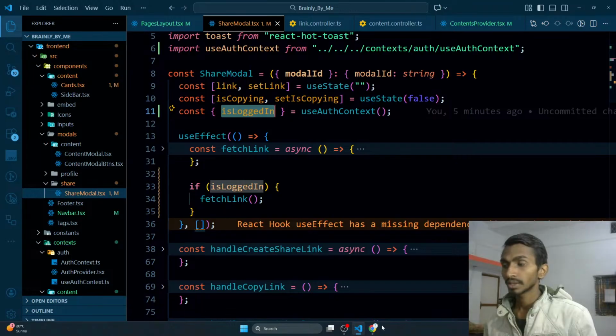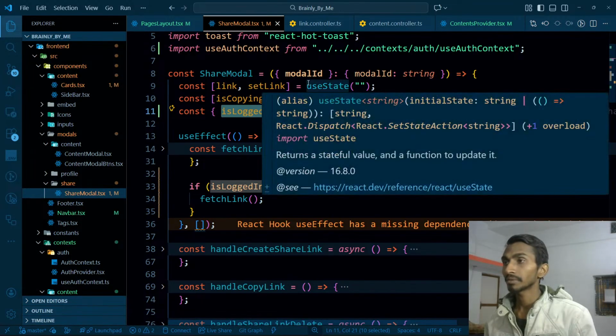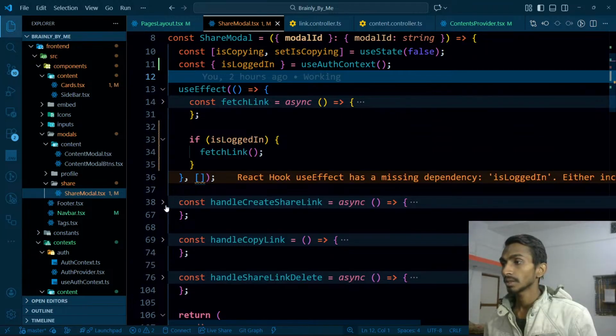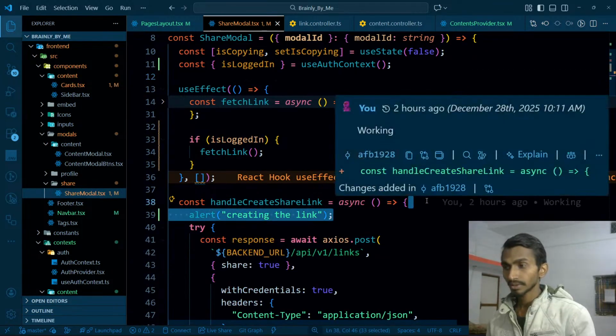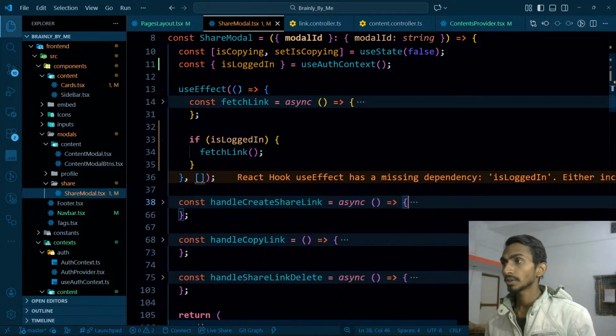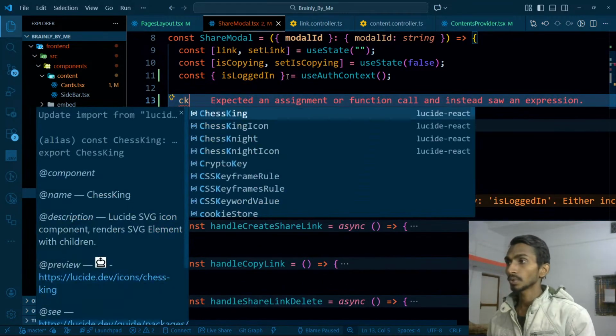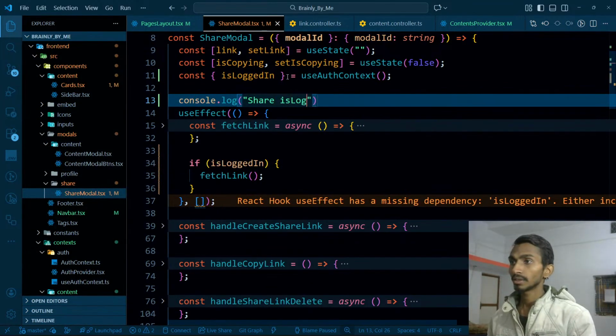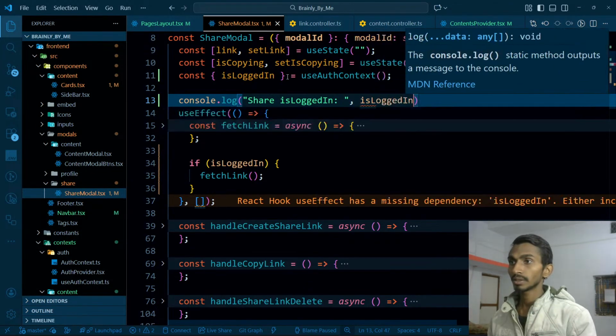First of all, the alert that I'm getting, where am I getting it from? Whenever I click on this add button, create, get rid of this. Okay. Second thing is that I wanna check the value of isLoggedIn over here. So console.log share isLoggedIn, and that's gonna be isLoggedIn.